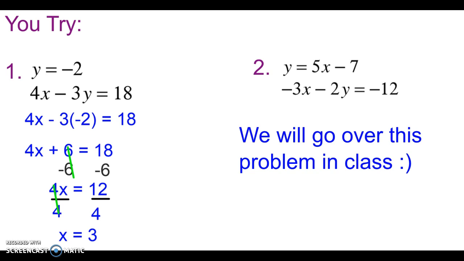All right guys, so you did an awesome job. You hung with me through the video notes, and you tried these 2 problems on your own. So review your answer on number 1. Our final answer is going to be an ordered pair. They gave you the y value of negative 2, and your x value is 3. So our final answer is 3, negative 2.